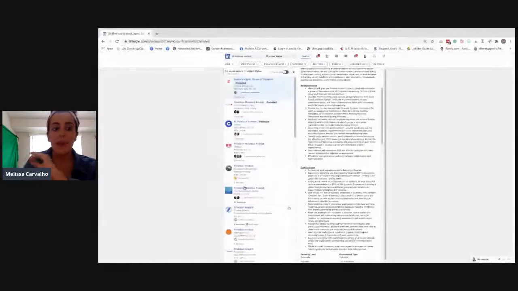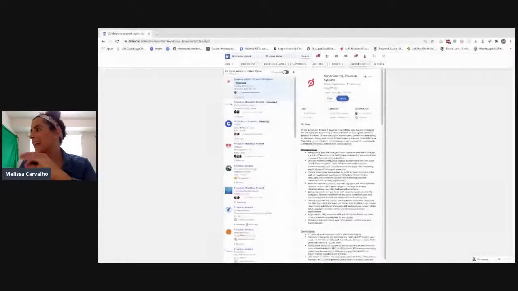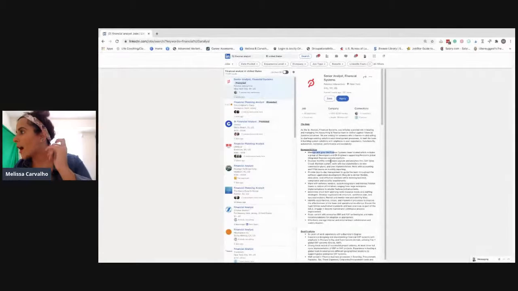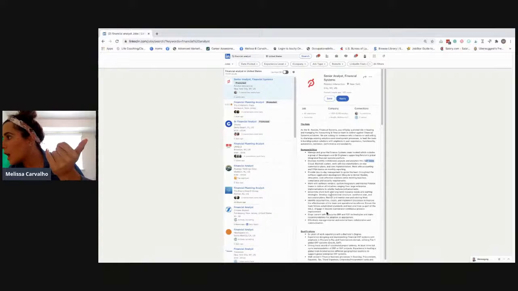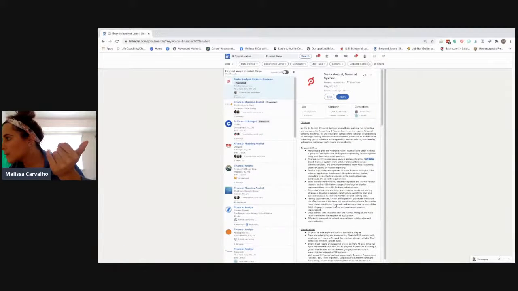So that's that. The next thing that you want to make sure of is skills, and look into things that also stick out. So what I recommend is usually printing out the posting and then highlighting things that stand out to me, right? So what stands out to me here? What stands out to me is financial systems platform, supporting Peloton's global integrated financial systems. So that sentence stands out to me. SAP, Sales Cloud stands out to me. Let's see what else stands out to me. SDLC.